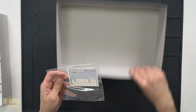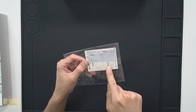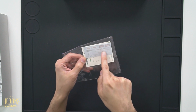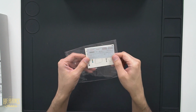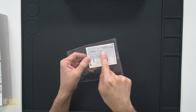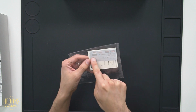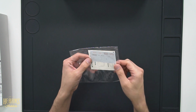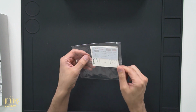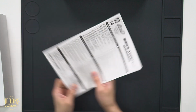Now with that, we've got this little packet here, which is the decals. So you've got various decals for the side of the car, which has got the Fujiwara Tofu Mise written on the side, which is the tofu shop. And then you have options for the various Initial D logos for the license plates. And then there's smaller items as well, some logos. You got Toyota badges, and probably the instrument panel dials as well. So it's in there. And then we get into the manual.